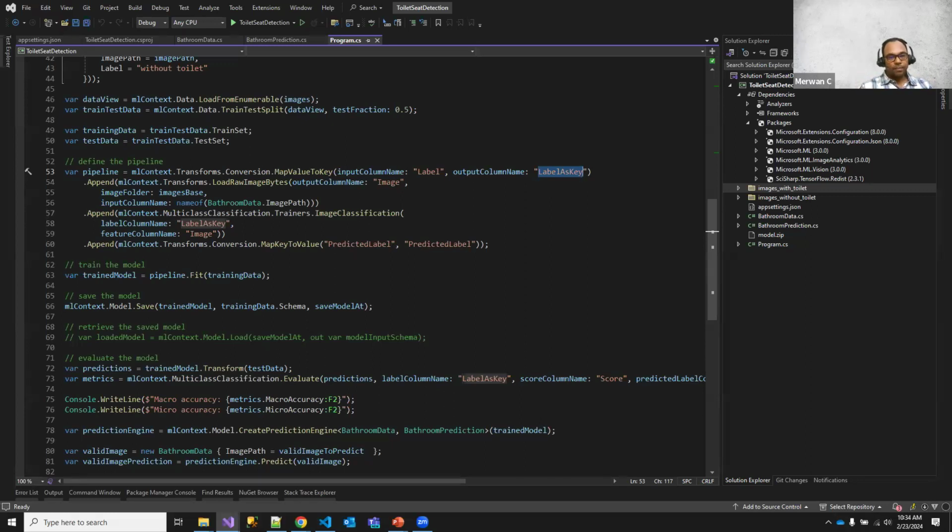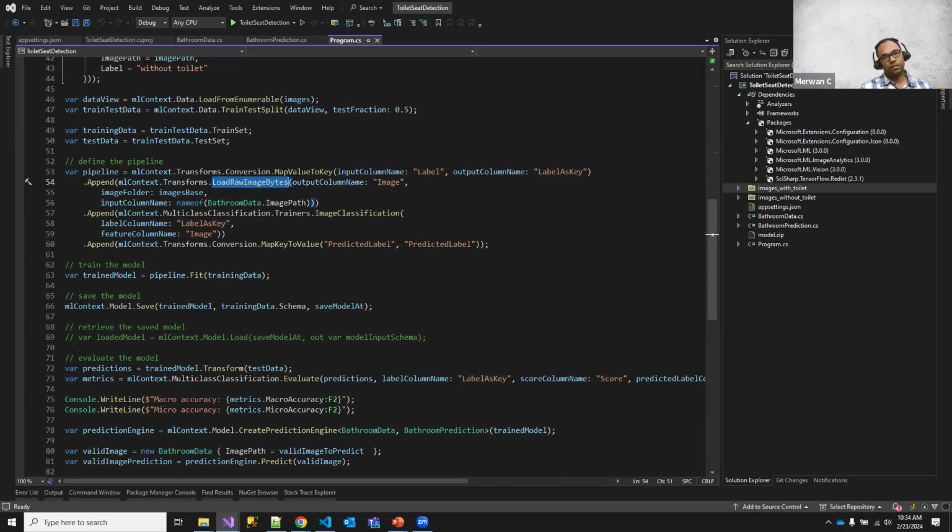So it's like mapping the label from our data set to a key in a new column that we call label as a key. And then the next one in the pipeline is load raw image bytes. And here you can see we are appending another step in this pipeline where the actual images of the data are being loaded.